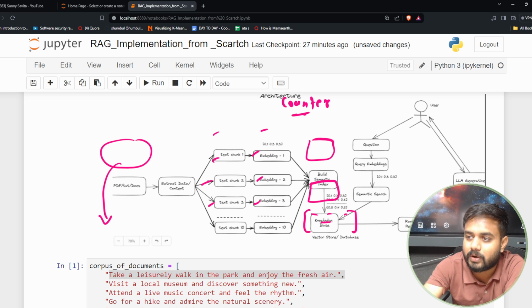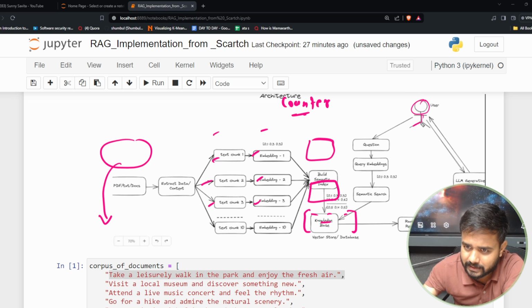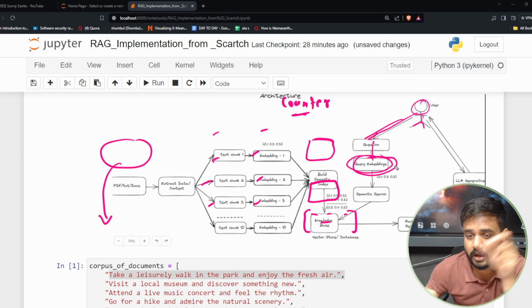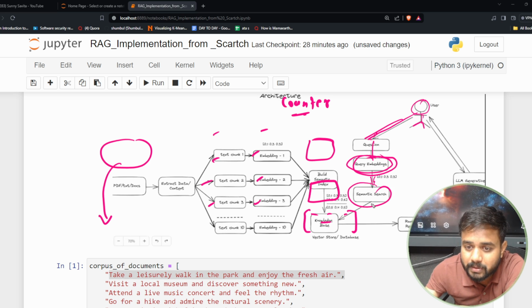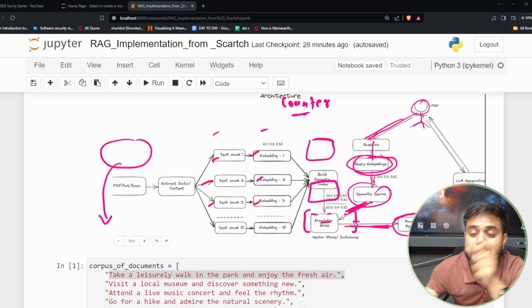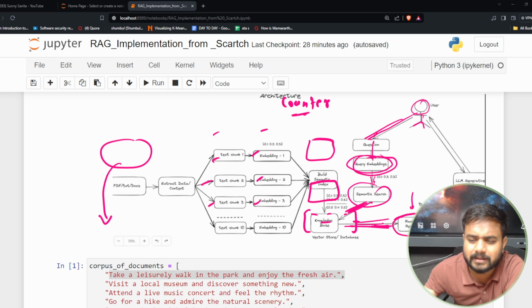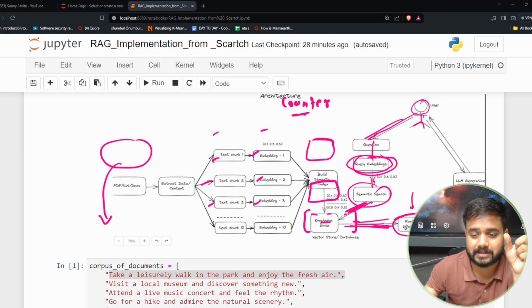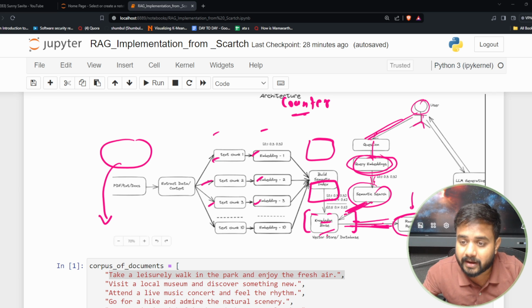So now let me show you how it is happening. Whenever the user is asking any query, so I have written the queries now. Whenever the user is asking any sort of query, this query is going to be converted into the embedding. I think we know about it. We are going to call the counter, and then it is going to find out the similarity search, right? Similarity search. And after that we'll find out the similar result. I'm not going to rank the result and all. I'm just going to find out the similar result. What will be the similar result?